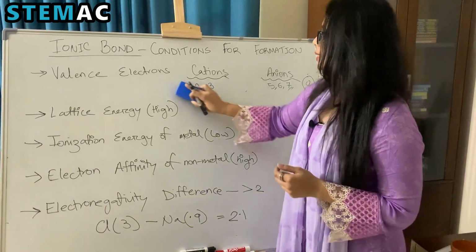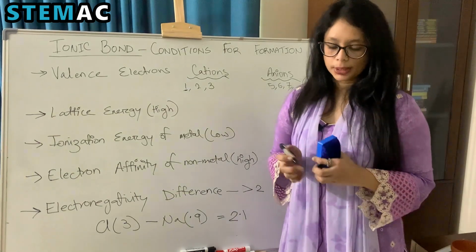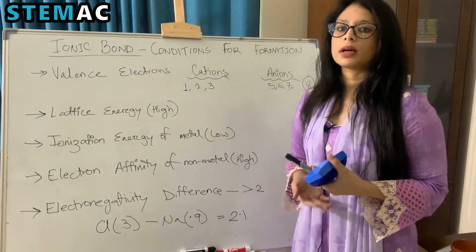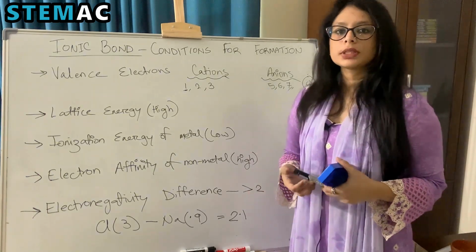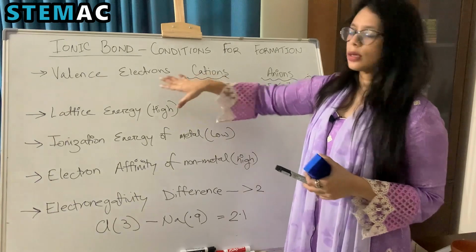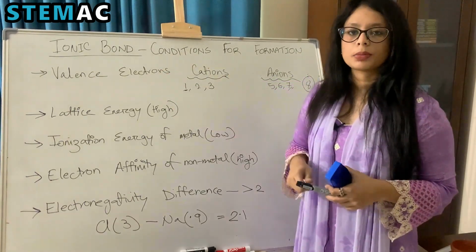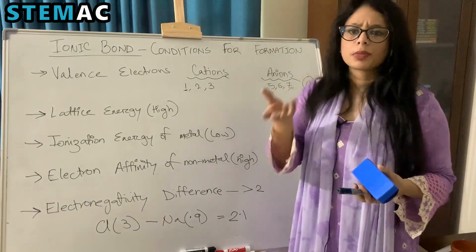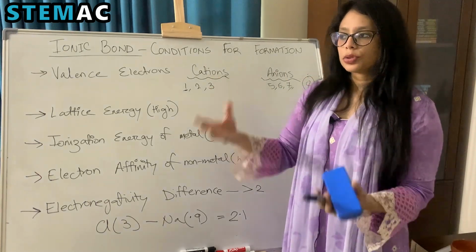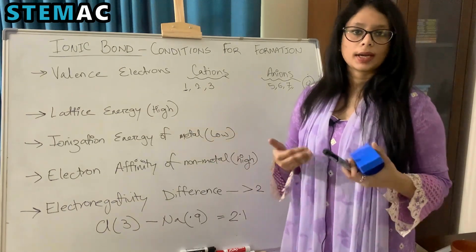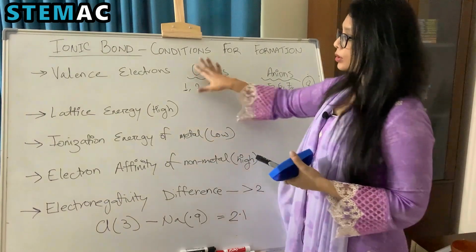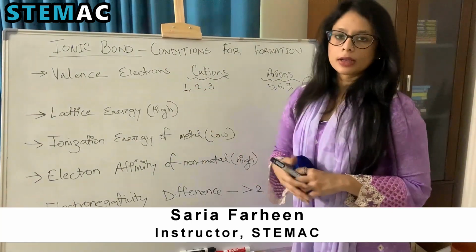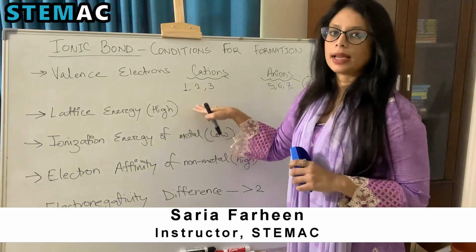Now let's talk about the second one, which is lattice energy. From the properties of ionic bonds, we already know that ionic compounds are always solid and mostly have a crystalline structure. We can think of salt, sodium chloride. When you take some salt in your hand, you see that it comes out as small crystals. So it is very evident that ionic compounds are solid and have a crystalline structure. In order to be an ionic compound, they must have high lattice energy. So the second condition is that it must have a very high lattice energy.